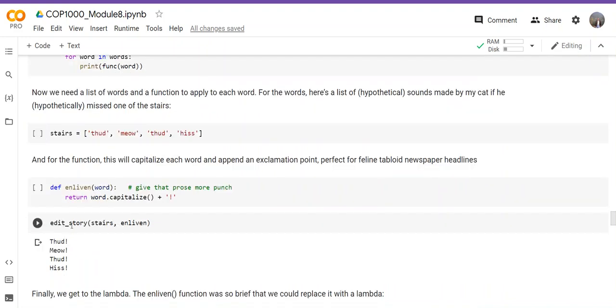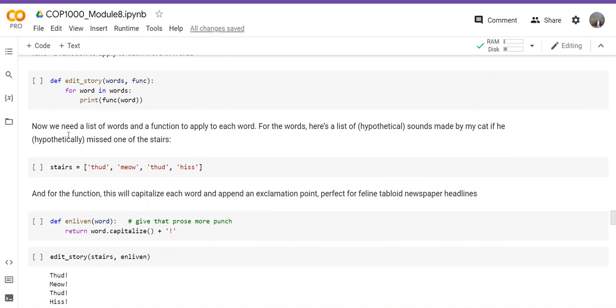So if I passed it edit story, I pass it the list, and enliven is a function. Here's the function name. Enliven, there's the function. It receives word. So as long as you have the name and word when you go to run it, you're good.